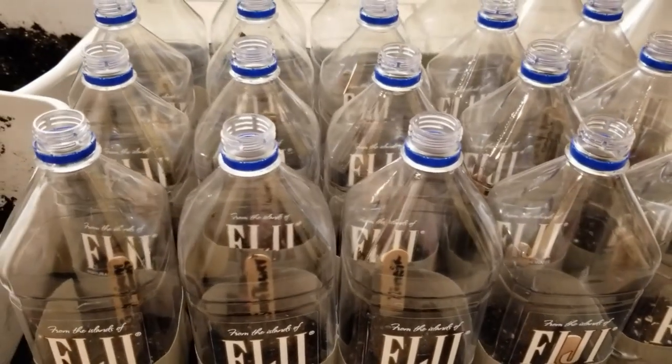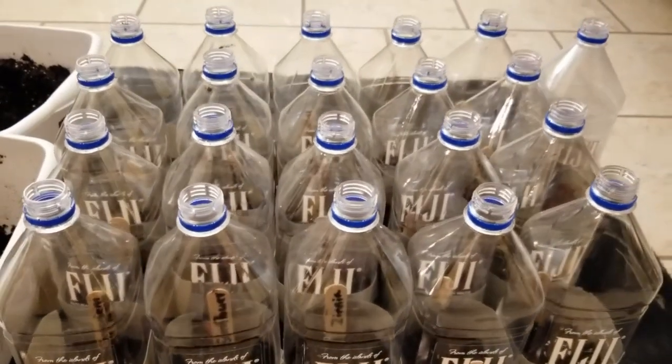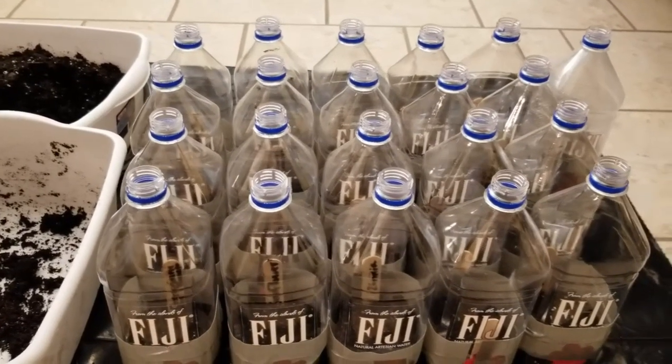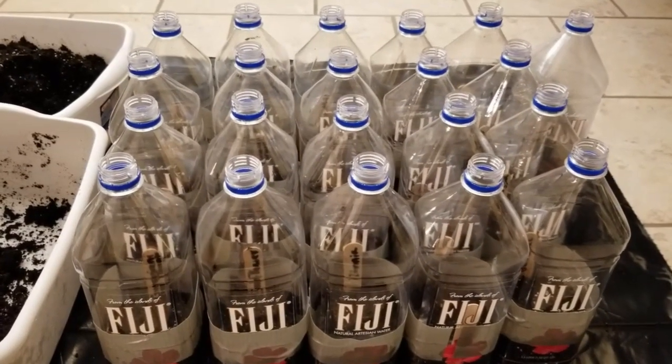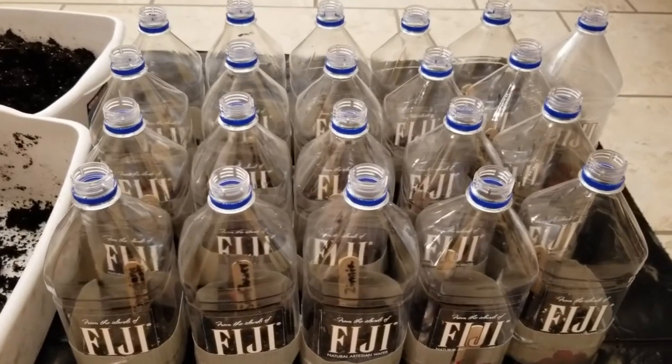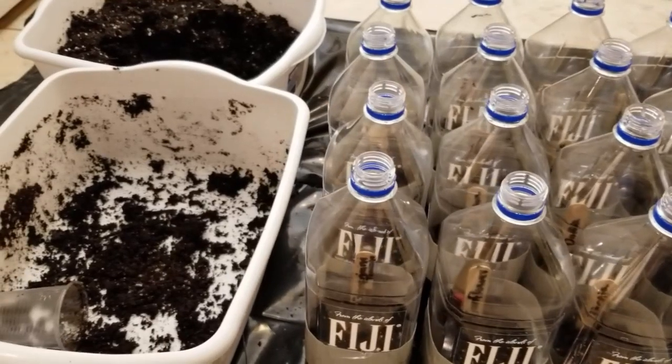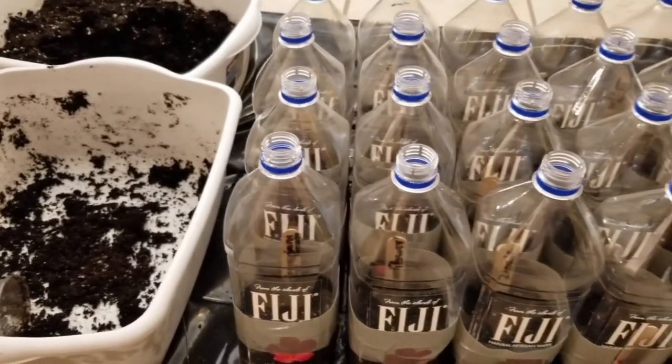Now, you may have to give some supplemental water if you live in a super dry area. Here, my first round of winter sowing bottles have been outside for almost 2 months and I have not had to water them at all. So we have received enough moisture from rain and snow.